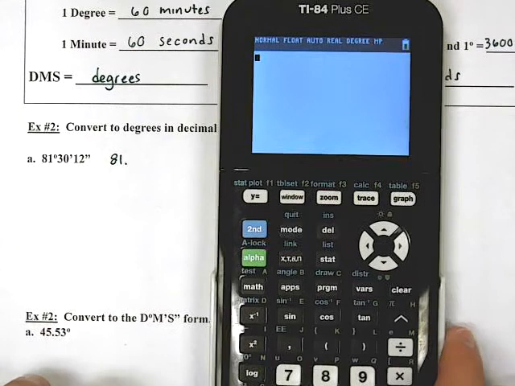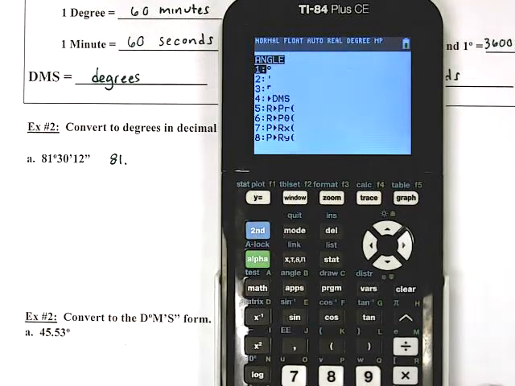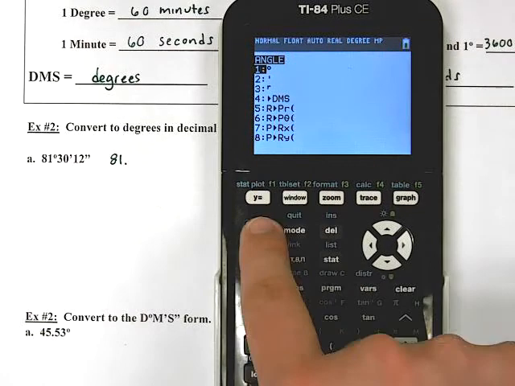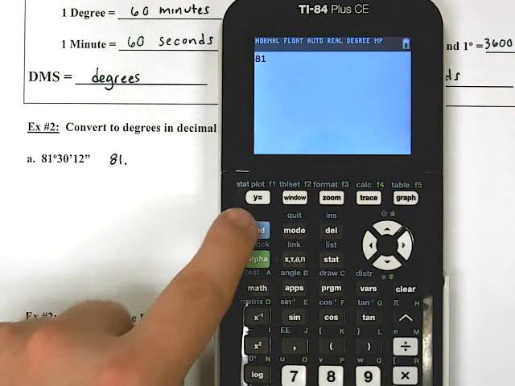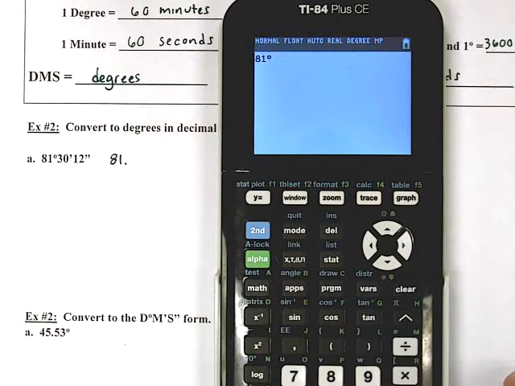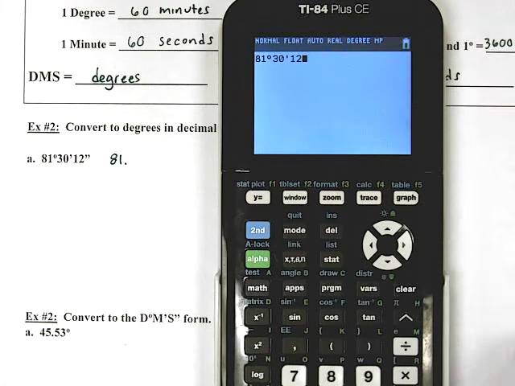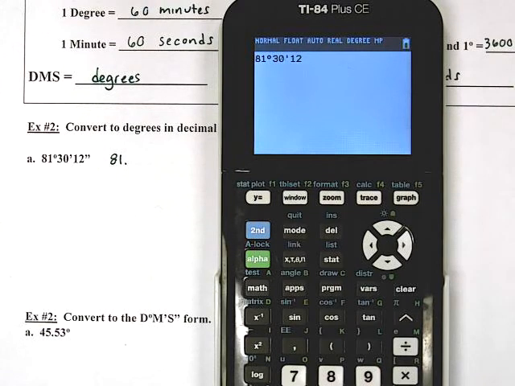On your calculator, there's a menu here, second angle. If you go to the second angle, you have a degree symbol and a minute symbol. There's no second symbol, so we'll need to talk about that in a second. But we can start to type this out. I can type 81 and then go back to second angle and put in degrees, so 81 degrees, and I can put 30 minutes. Now the seconds, I'm going to show you what you cannot do. You cannot put 2 apostrophes. That is not going to get you the right answer. So delete, delete. You need to find the second symbol, the quotation sign.